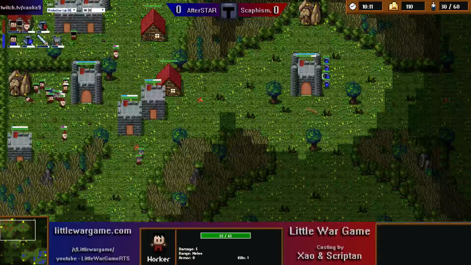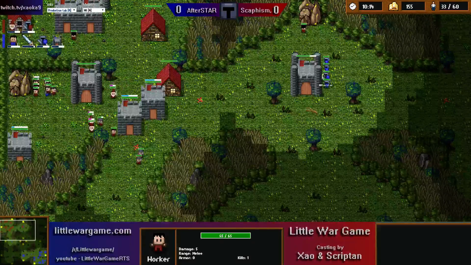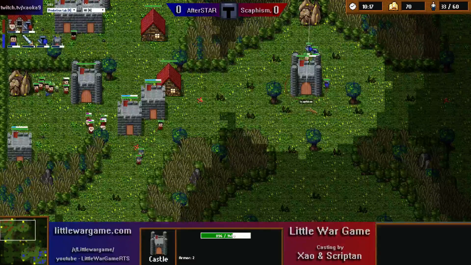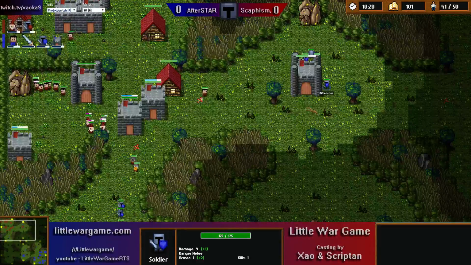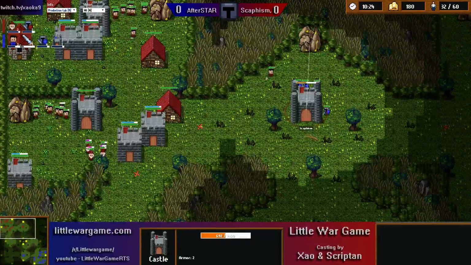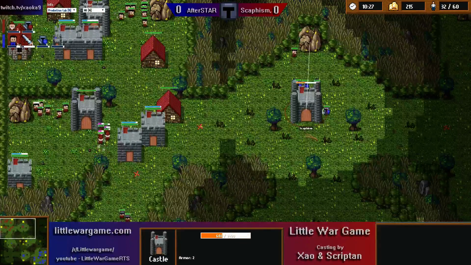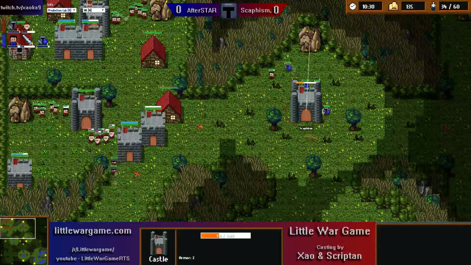And there we go. Scaphism just cleans up that soldier in his natural. But he's going to have to run pretty quickly around to deal with these soldiers sitting on his third base, because their upgrades are now going to probably finish completing. He starts to pull soldiers away from the natural, but this castle's actually at half health now. He's got to react faster to this, or he will lose the third base, which will put him in a massive disadvantage against his 3 base opponent.